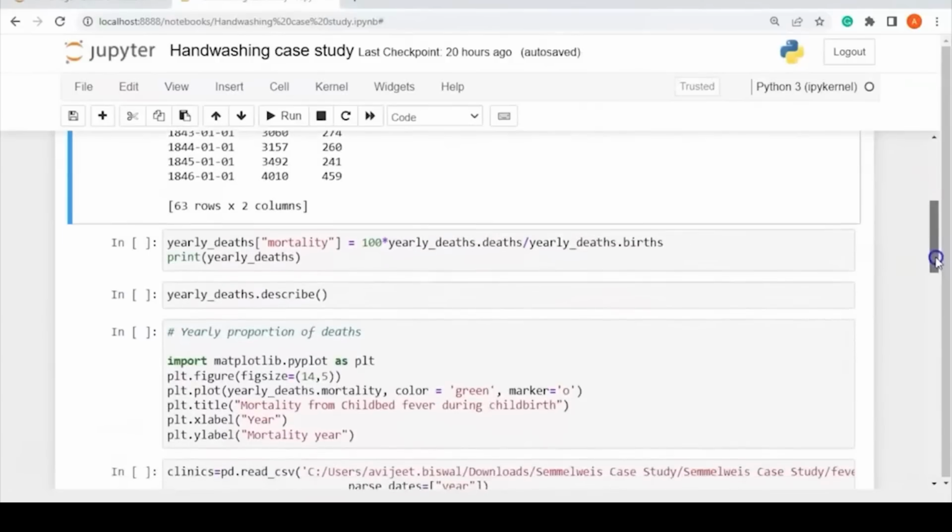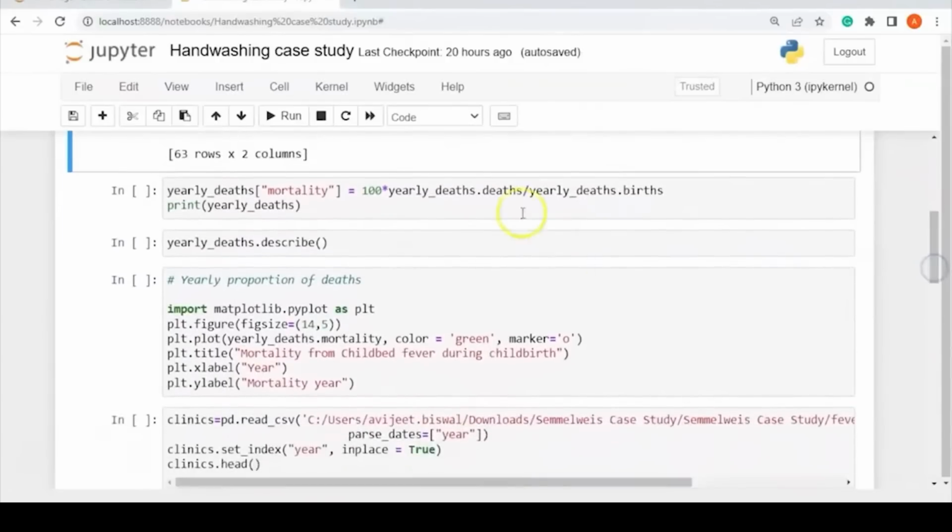Coming to the next cell of code, here we are going to calculate the mortality rate, or the mortality percentage. For that, I'm going to create a new column called mortality. I'm mentioning my data frame, which is yearly underscore deaths that we created above, and then within square brackets, I'm passing in my new column name, which is mortality.